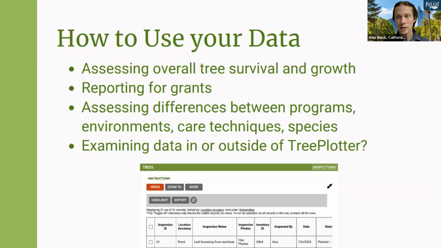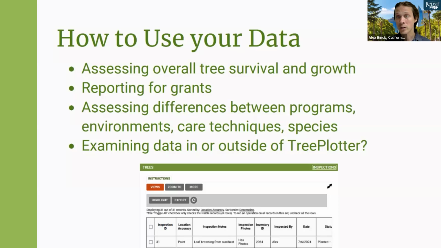First of all, you can just assess what's the overall survival and growth across your whole operations. What does that look like, right? And again, if you want to assess the overall survival of all your trees, that means you need to be collecting accurate and unbiased data on all of those trees, right? Not just one little section and assuming that everything's the same. So keep that in mind, depending on what you're trying to answer, what trees you monitor might look slightly different.